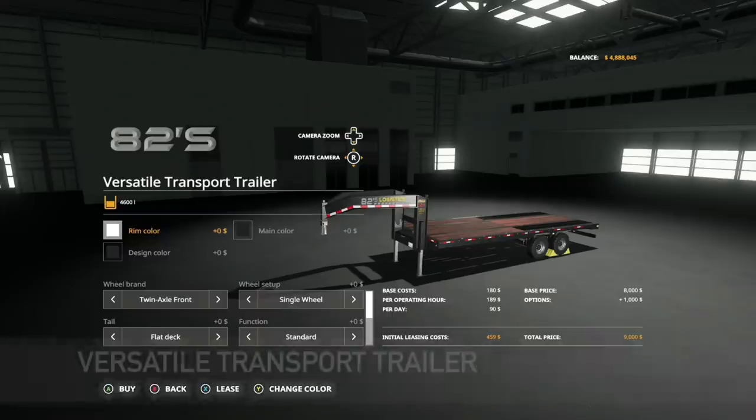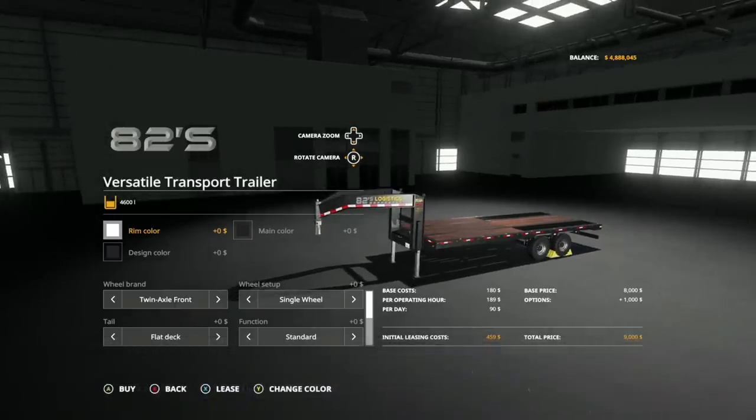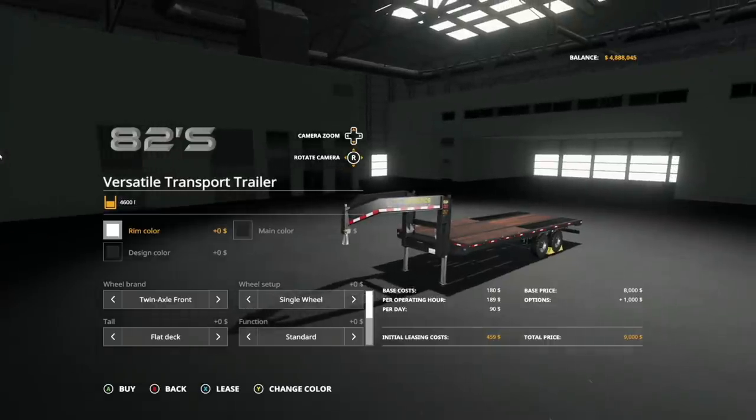Let's check it out. First up today, we have the Versatile Transport Trailer by A2 Square Studio. Oh man, A2's Logistics, let's go. This is the only gooseneck trailer that you ever need, pretty much. Not even lying. In here, what do we have?